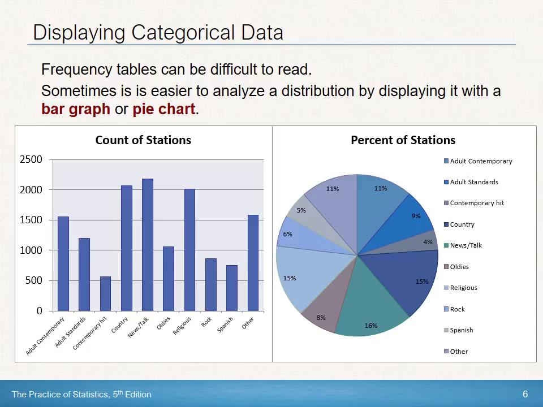Now, on the right-hand side, we have percent of stations. So here they took the percentages that we had in that right-hand table and they made a pie chart out of it. So hopefully most of you are pretty familiar with pie charts. You've seen them before in the past. They're pretty standard charts to be used on commercials and things like that. So they gave us a key on the side here that tells us what color represents which type of music, and then our chart matches that with whatever proportion of the chart needs to be colored.